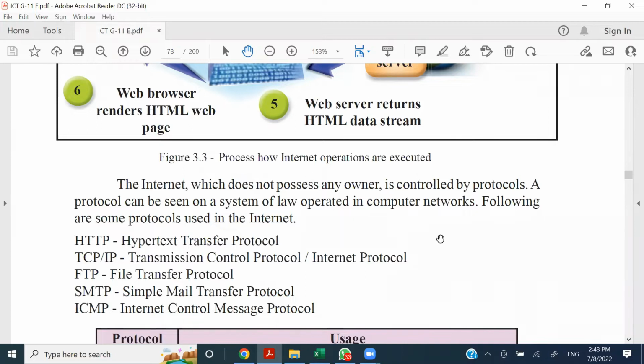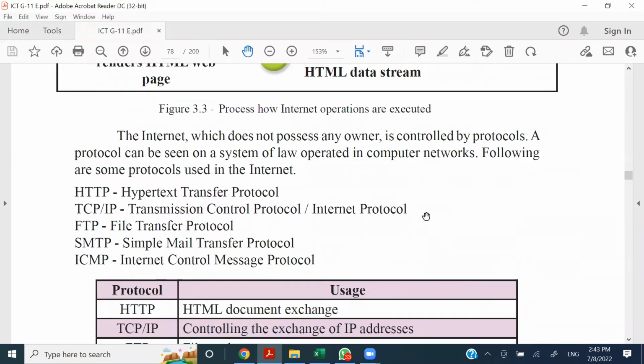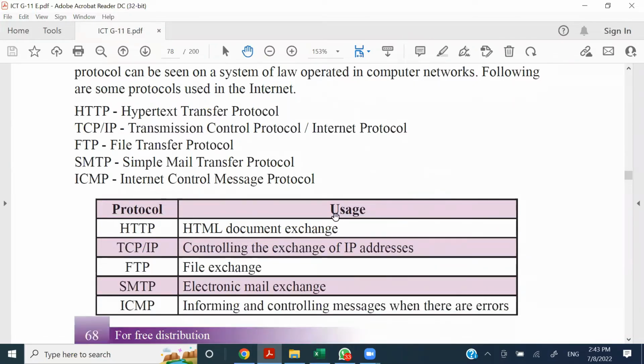These are some protocols that they use. HTTP, as I told you, is the Hypertext Transfer Protocol. TCP/IP: TCP stands for Transmission Control Protocol, IP stands for Internet Protocol. FTP, File Transfer Protocol. And SMTP, Simple Mail Transfer Protocol. ICMP, Internet Control Message Protocol.